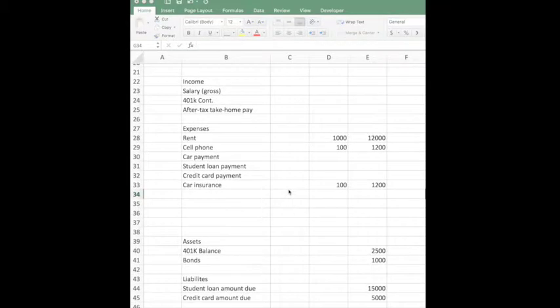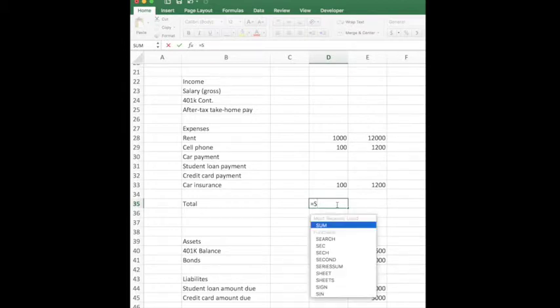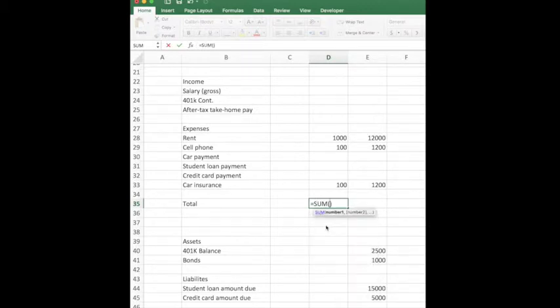Let's add some of this up for totals. Let's add a total into expenses. We want to know how much our expenses are. So we have total, and we go over to the monthly. And this is a slightly different formula if you're not familiar with Excel. We hit the equals key, and then we're going to use a formula called sum, and it just popped in there. So you can use the formula that popped in here and just click on it, and it'll tell you what you want. So it's sum with parentheses, and it says number, number, number.